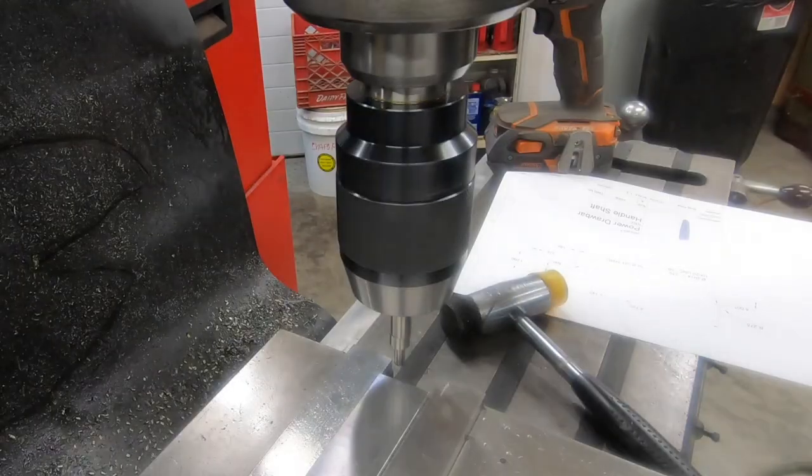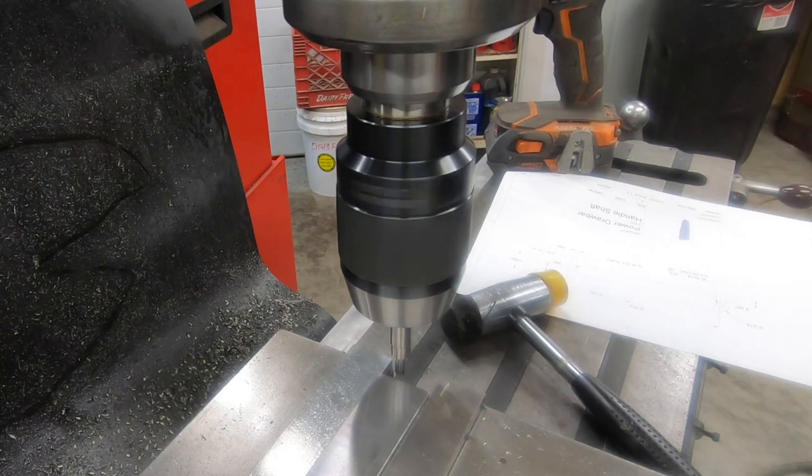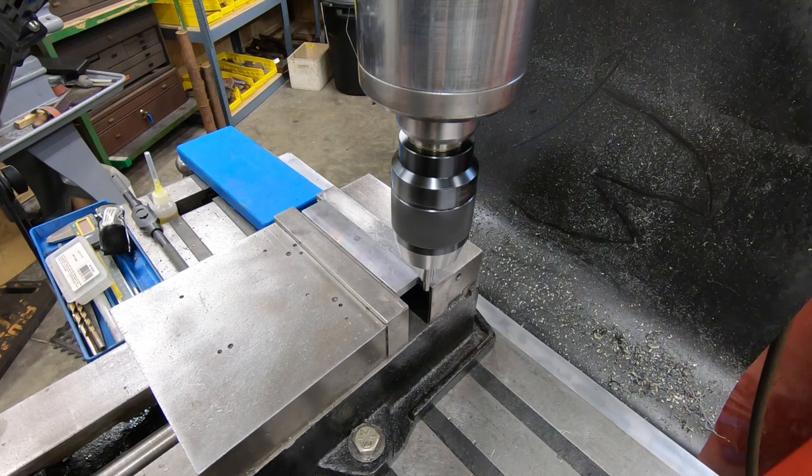And as I've done many times before, as you've seen, we'll use the edge finder to find the right edge and the center of this piece.